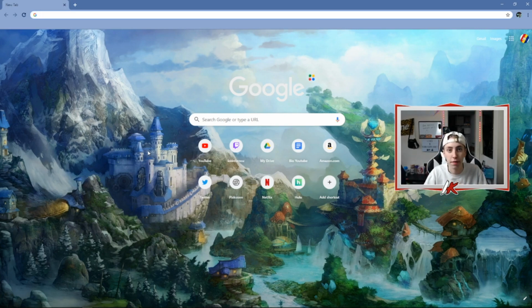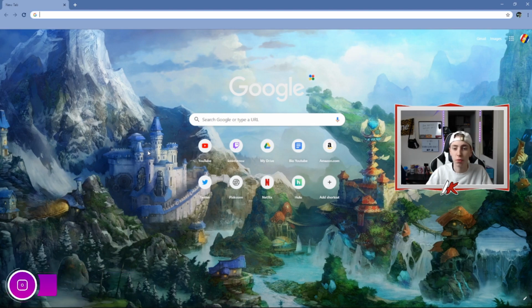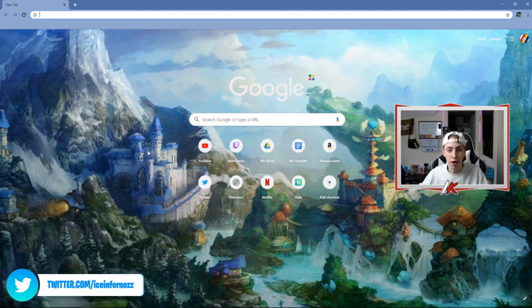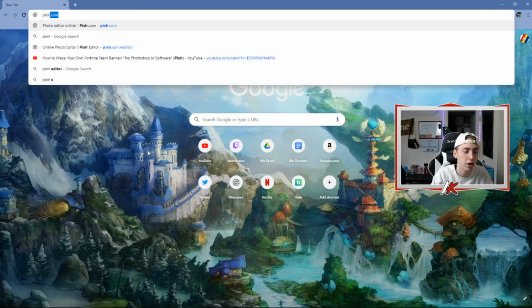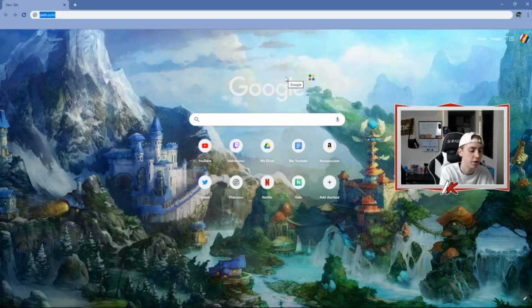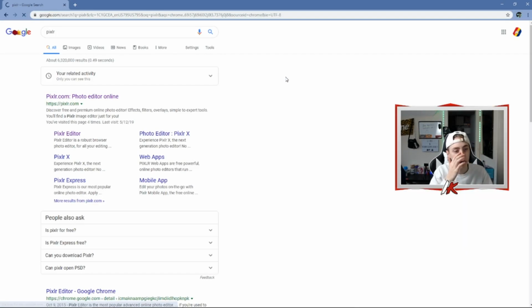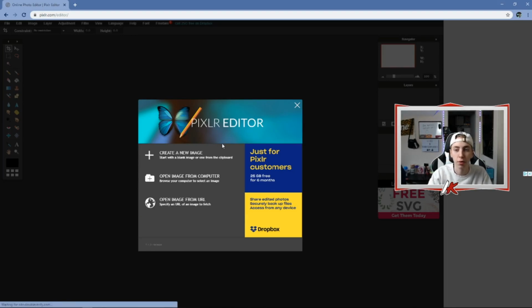And yeah, I guess we'll jump right into the video. So first of all, guys, you do not need Photoshop. You do not need to download anything, which I think is by far the coolest thing about this software. All you need is Adobe Flash Player, which a lot of times you already have downloaded on your Windows. So you can just go ahead and type in Pixlr. Now it automatically comes up on mine because I've used it a million times, but if I search it here in Google and just type in Pixlr, it'll come up as the very first option. So you're just gonna click it, open Pixlr editor, and it's automatically going to run Adobe Flash for me.